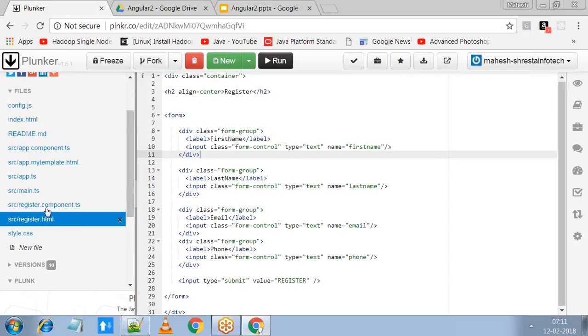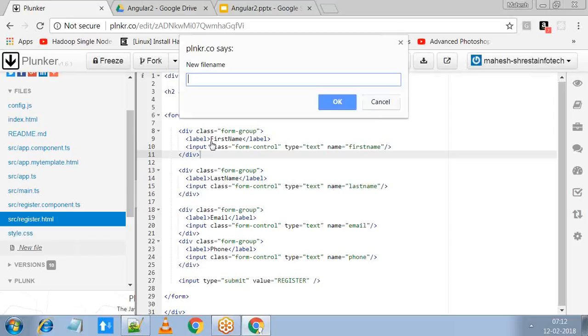So let's do one thing. Here, I will define a class whose instance will be used to store that form data. Click on this new file option, register.ts. I'm creating a TypeScript file, register.ts is a TypeScript file.